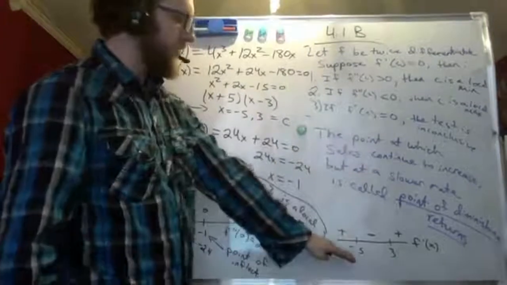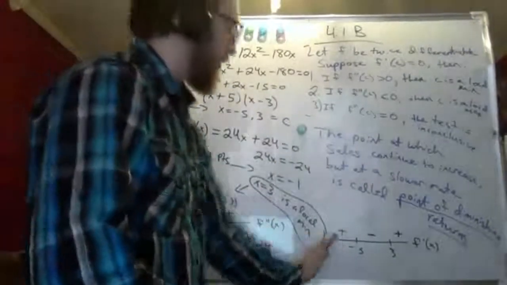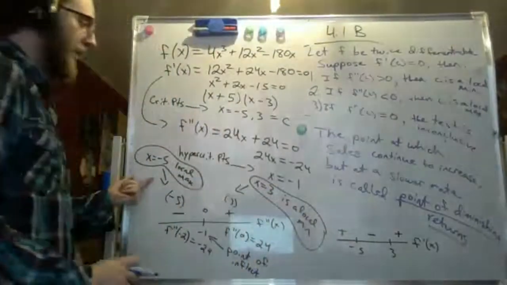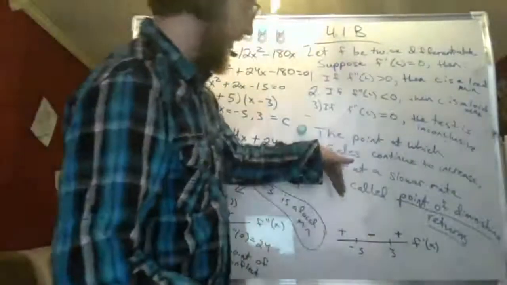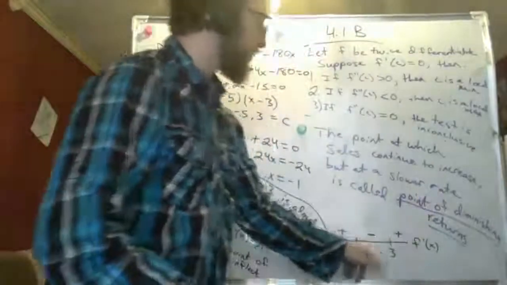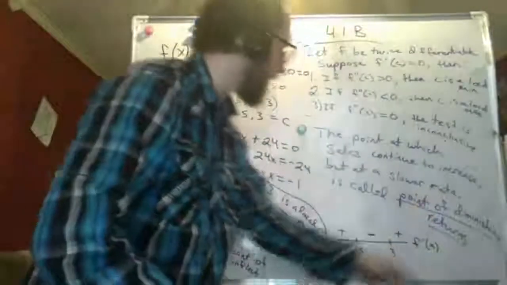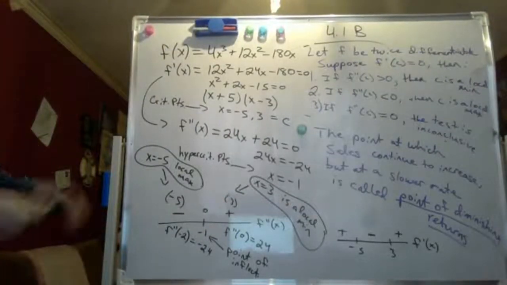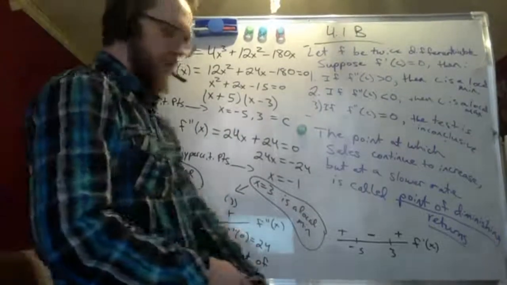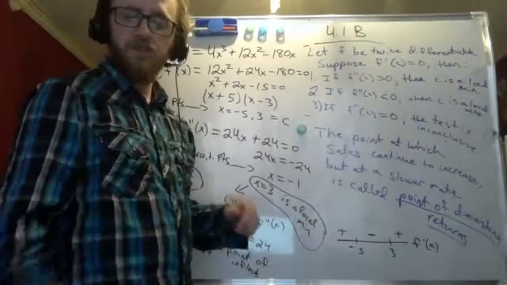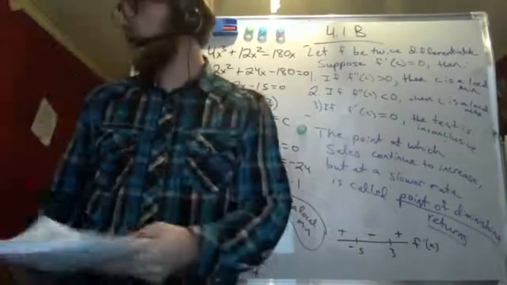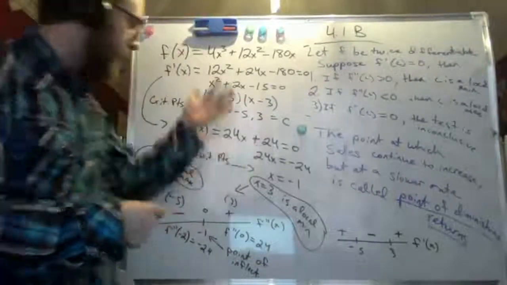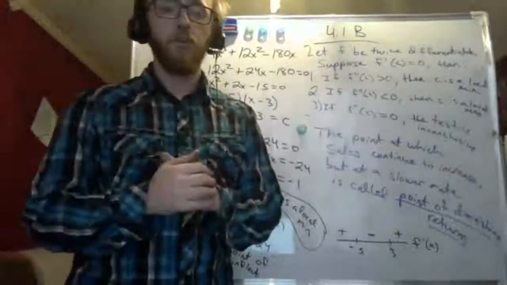And so by the first derivative test, we have positive negative at negative 5, so it's a local max, which is what we have here. And at 3, we have a negative positive for the first derivative, which makes it a local min, which is exactly what we have from the second derivative test. So there you go. There's the second derivative test in a nutshell. I don't want to push the time too much, so I'm not going to cover all of the examples. But again, if you understood what we did here, then you should be perfectly golden as we move forward.